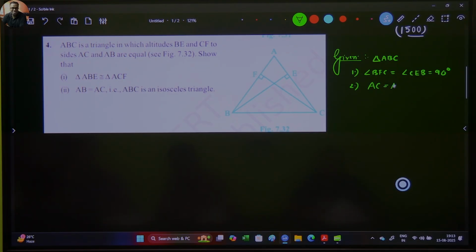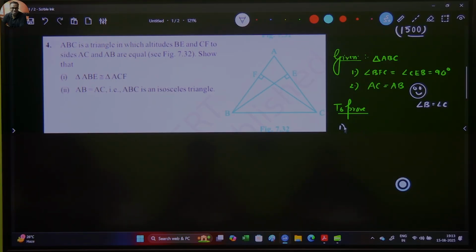AC is equal to AB. This means the triangle is isosceles. Agreed? The first thing that we have to prove, अच्छा, whenever they say AC is equal to AB, आप मन में खुश हो जाइए. क्यों? इससे आप बोल सकते हो angle B is equal to angle C. Angles opposite to equal sides are always equal. This is something that we will be using. ठीक है? Is it clear to you? Okay.